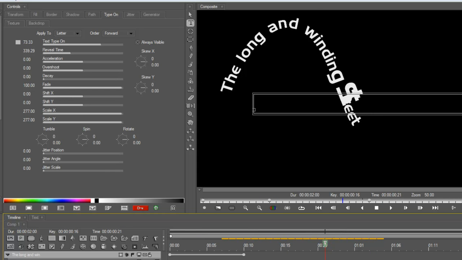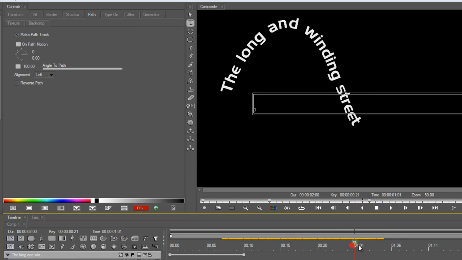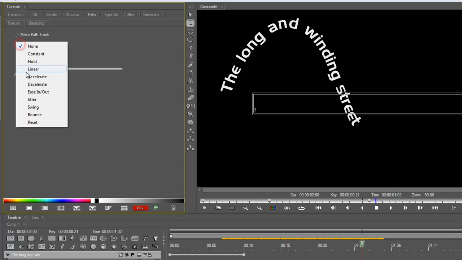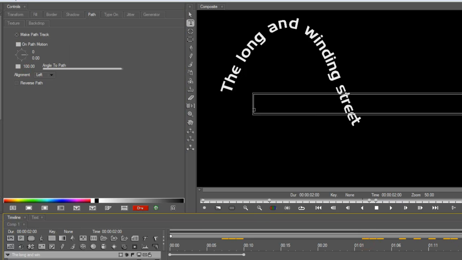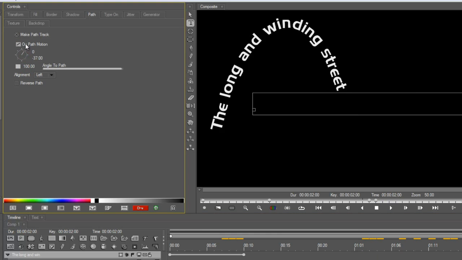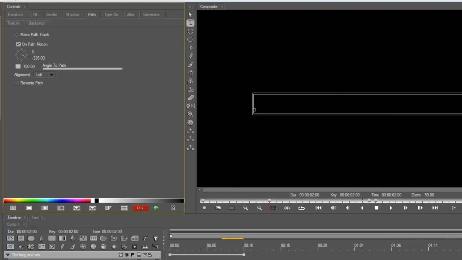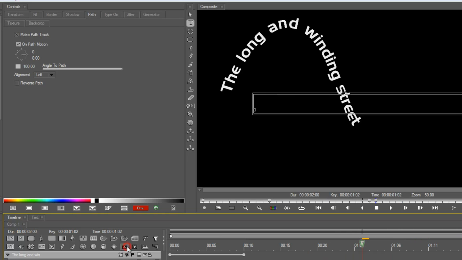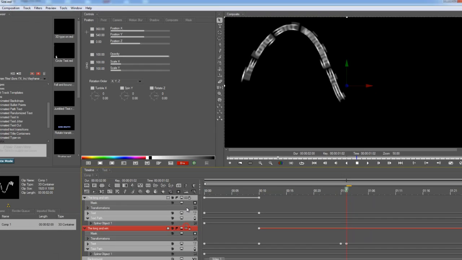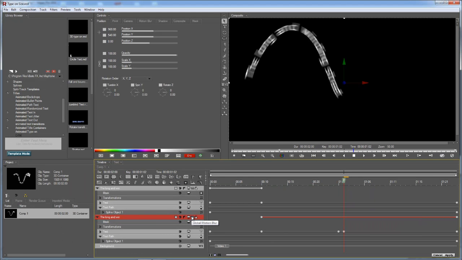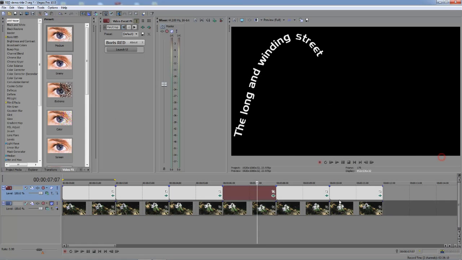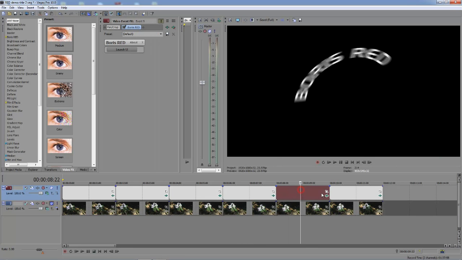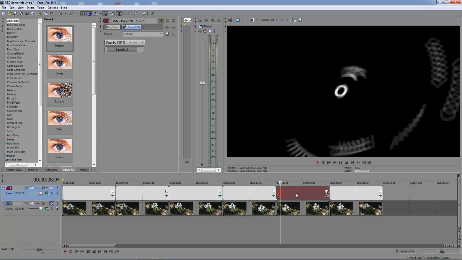Pretty simple stuff. Next, we're going to have it fly off the motion path. So I'm going to go back into this path tab. As soon as that's done, I'm going to make this a linear interpolation and then just zip it off like so. And that's it. And of course there was a motion blur like there was in everything else. But we don't need to see that again. Moving on. Next we have another example of text on a path, but this time combined with the jitter effect.